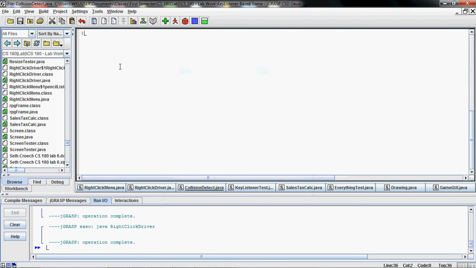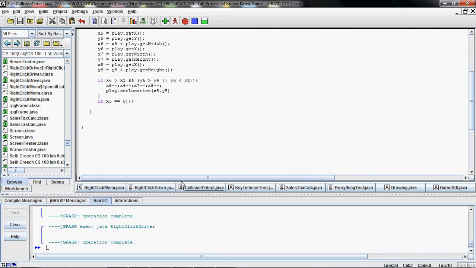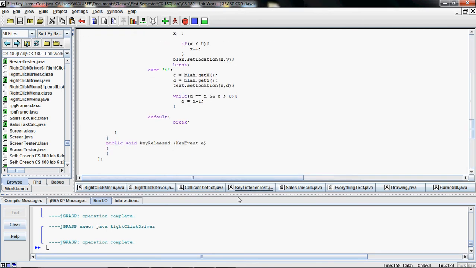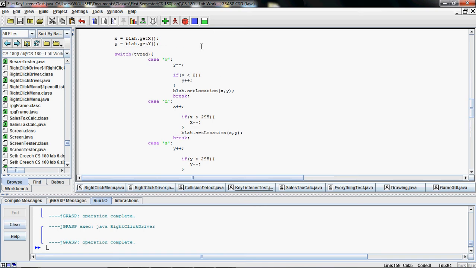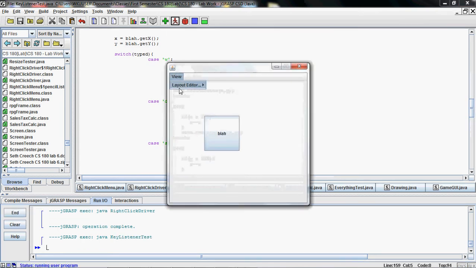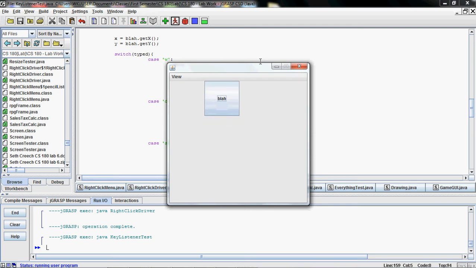And this is just another class that's called upon by the key listener test over here, which basically tests collision. So if I'm still pushing W and it's not moving, and I'm still pushing S and it's not moving.